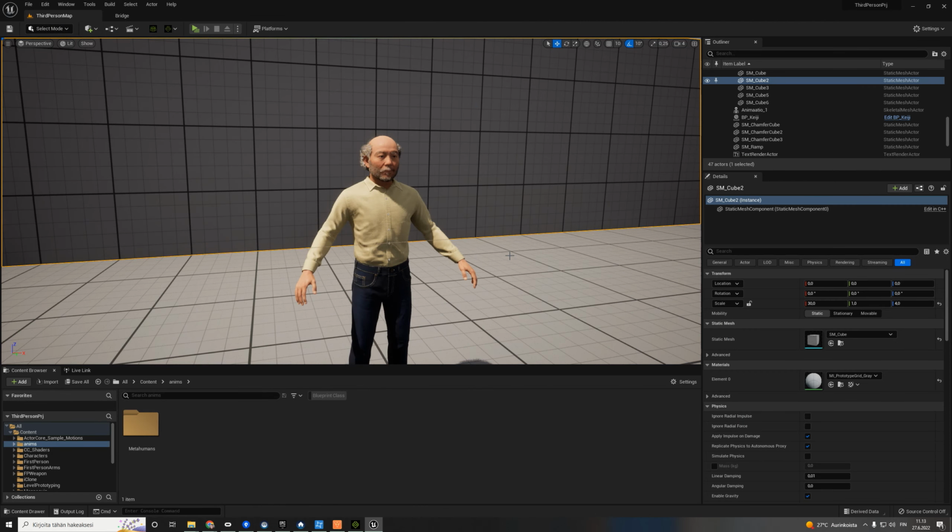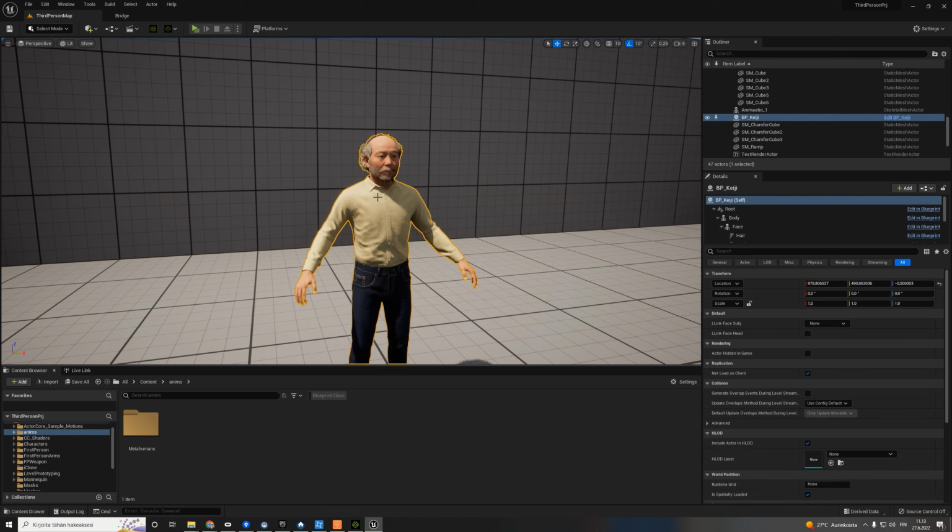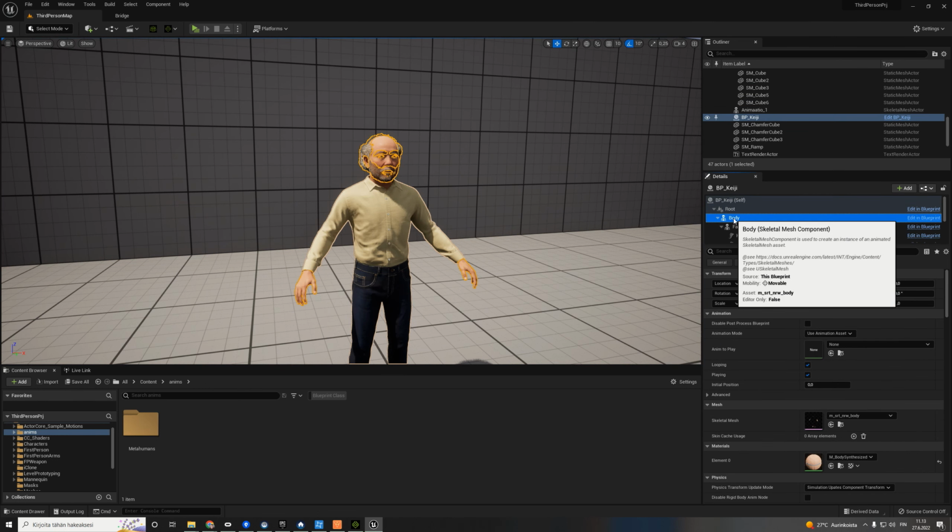Okay, so the first thing to do is to see what kind of body the metahuman character has. So after you have brought your metahuman to Unreal Engine, click it and go to body.